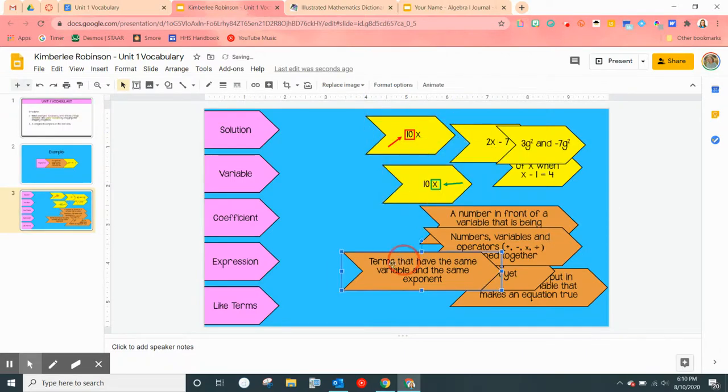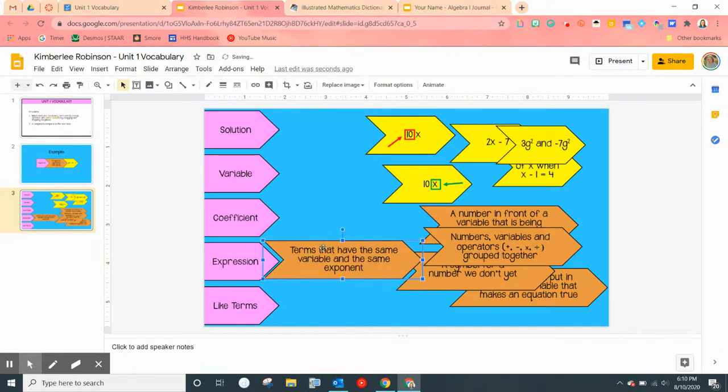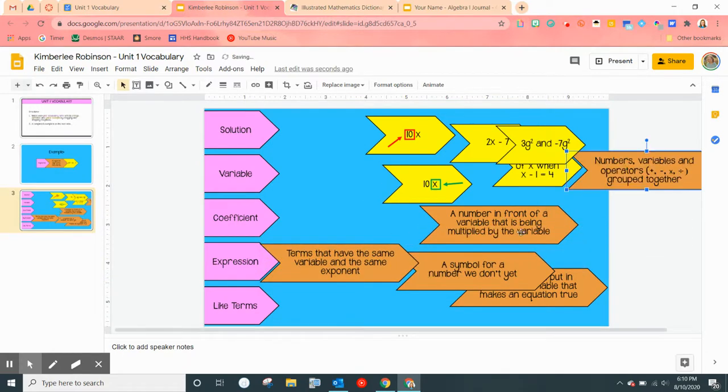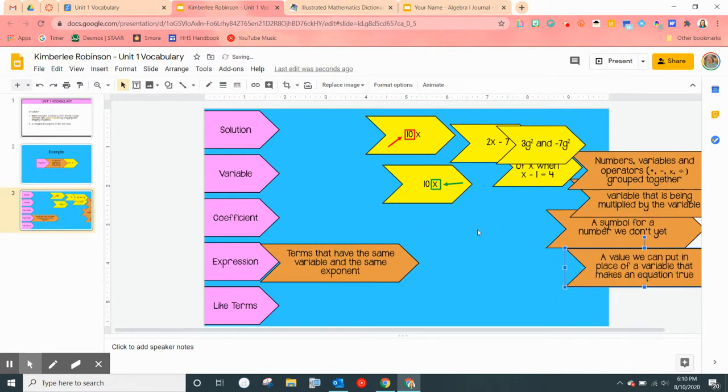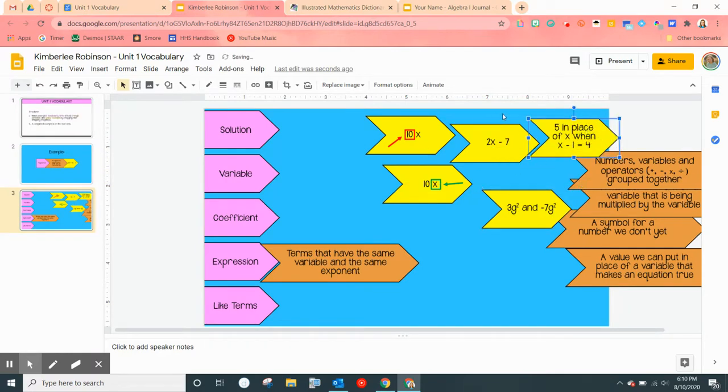So you're going to match them up. So remember, you're going to have an orange one, and you can kind of line them up. And you may have to move them off the page. That's completely fine. Move them out of your way. And then you're going to want to find the one that is an example. My mouse is not clicking very well, guys. An example of an expression, okay? So one of these is going to be the example, and one of the orange ones is going to be the definition. You cannot move the pink ones. They don't move.